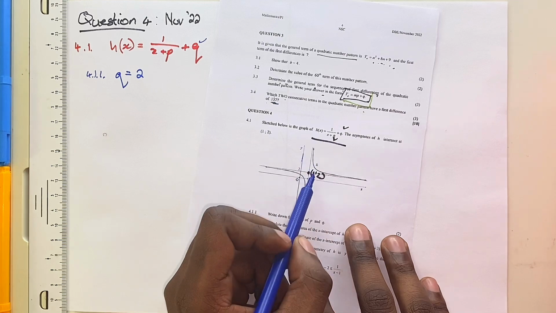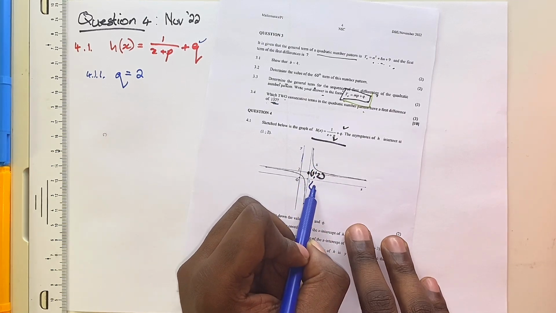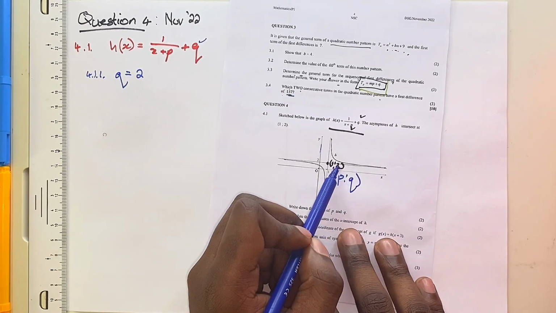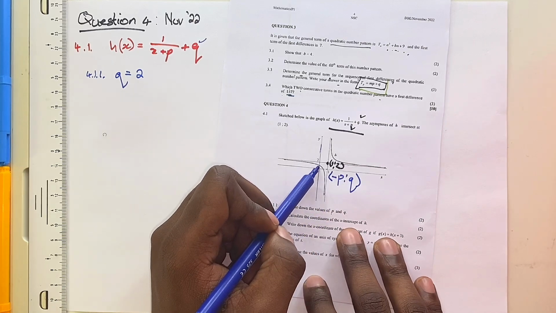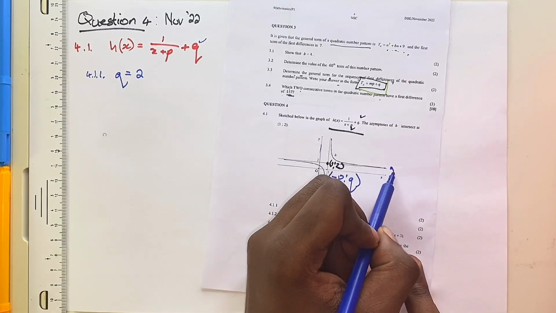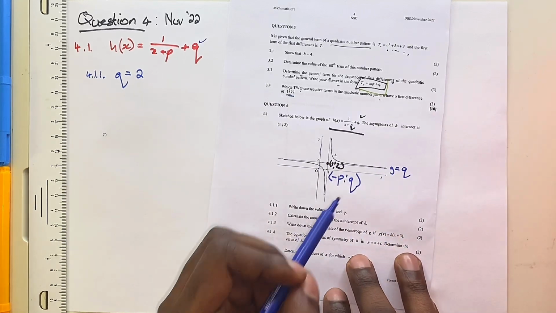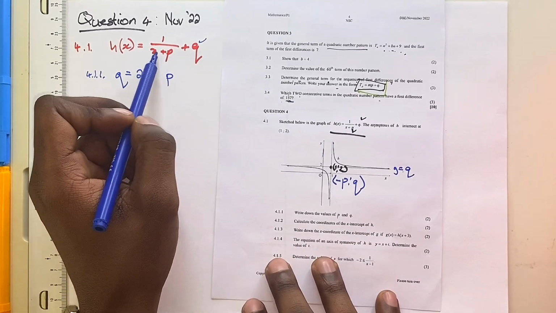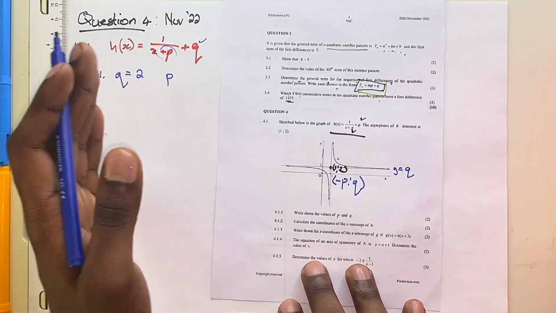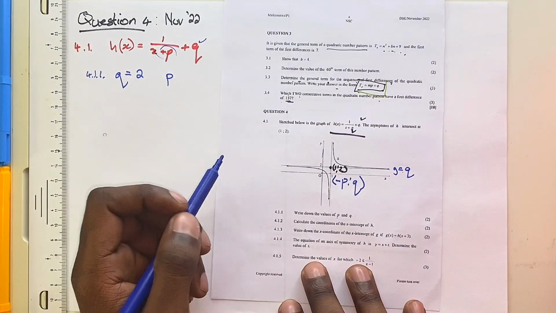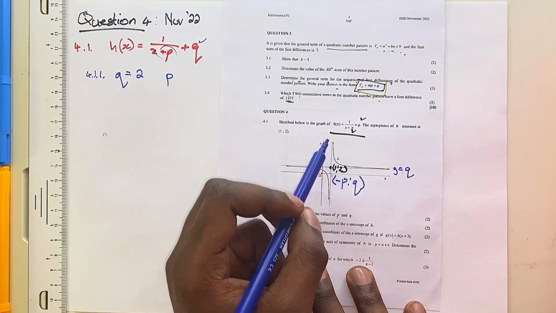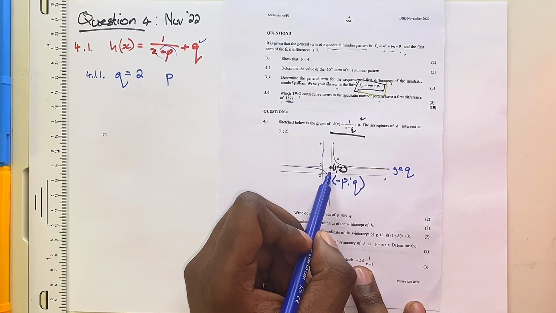Therefore, our q is equal to 2. Remember also that for a hyperbola, the asymptotes intersect at point negative p and q. So you can tell that your q is 2 because your q gives how much your hyperbola has shifted in the y-axis. And the formula of the asymptote is given by y equal to q. What about p? Now, p that we find here in our formula gives us the shift in the x direction. We see that our hyperbola has shifted 1 unit to the right.